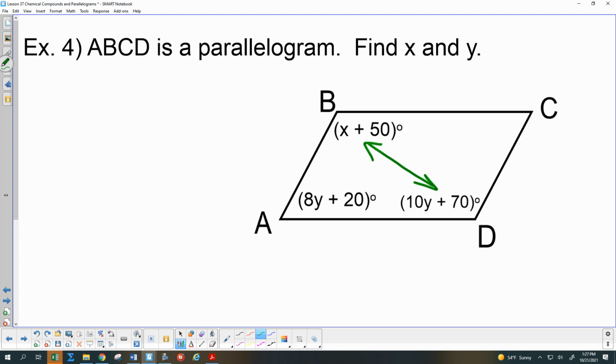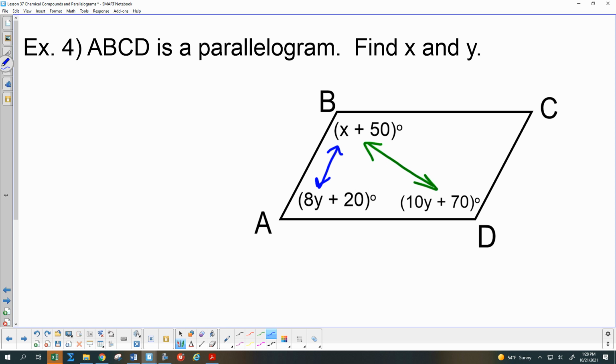One equation. How many letters in that equation I just said? With both x and y. One equation with two letters isn't enough that I can solve it. Okay, I could do adjacent angles are supplementary. So I could do A and B add up to 180. So I could write down x plus 50 plus 8y plus 20 equals 180. How many variables in that equation? Two. X and y are in that also. So I could take both of those, two equations, they both have x and y, do a system, substitution or elimination, and solve it. Now let's keep thinking before we start writing.